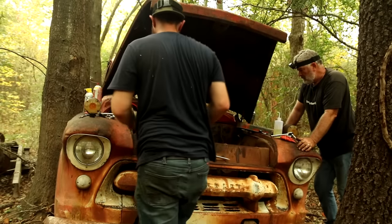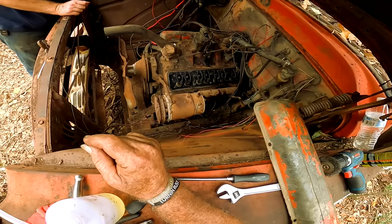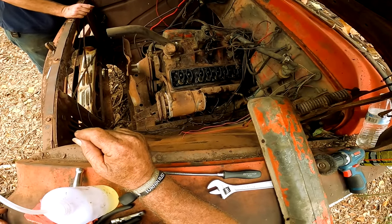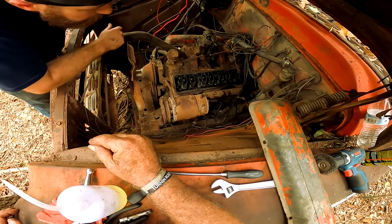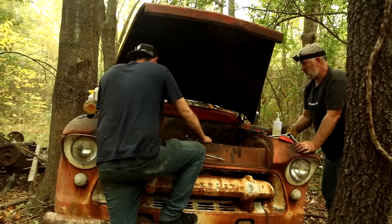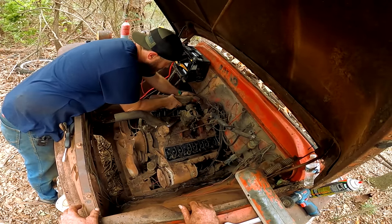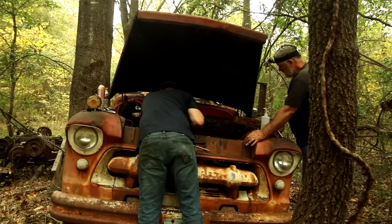Let me hit it and see what they look like they're doing. Yeah. Working, huh? Yep. I don't think we've got any stuck valves. I mean, this side might, but what was it, this cylinder here? Yeah. It was questionable. Gasket's hung right there where your finger is. This side ain't that bad either.